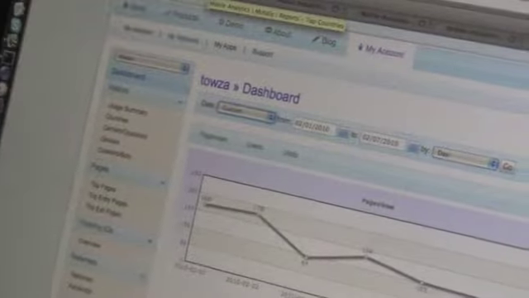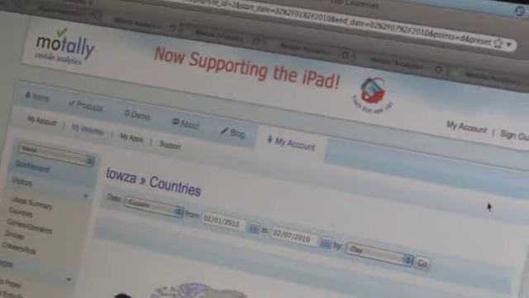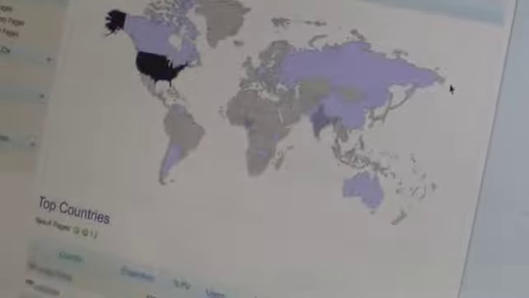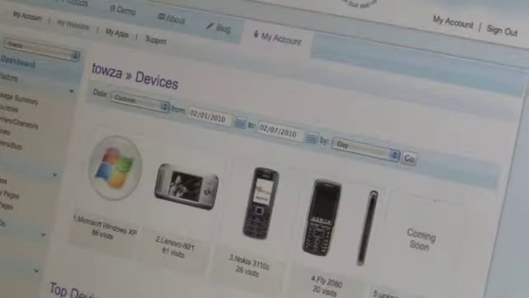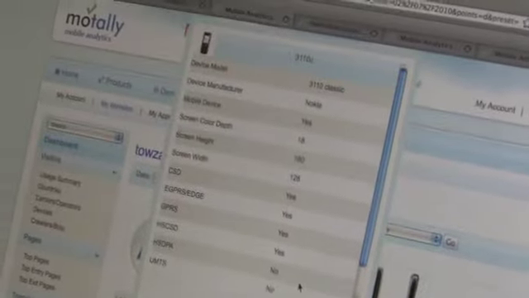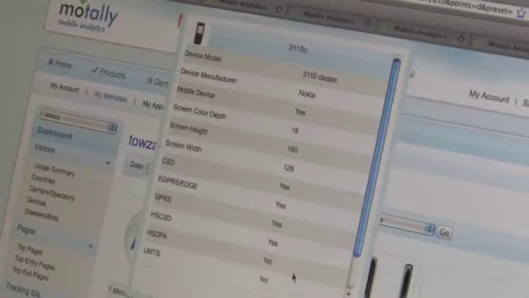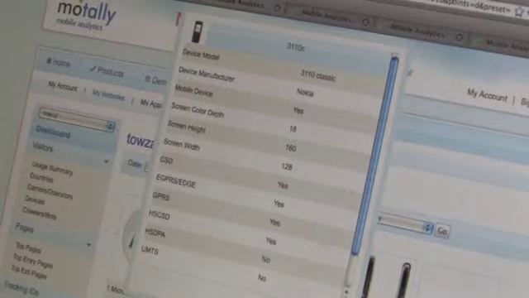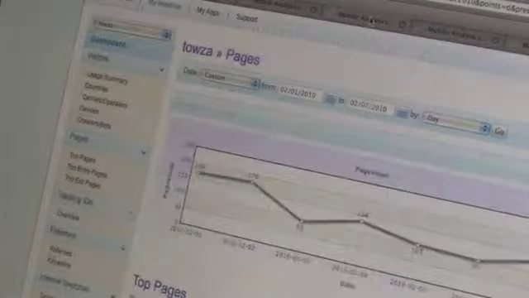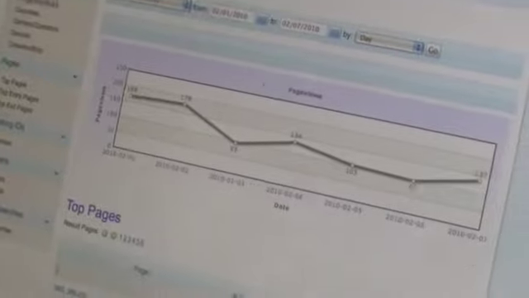So I pulled some of the pages up earlier. You can go into the top countries to see where people are coming from. If we go into the devices, we can pull up device specs. This is where one of the things we talk about improving the product comes in: if you know what the specs are in the device, maybe tweak the design of the site itself.